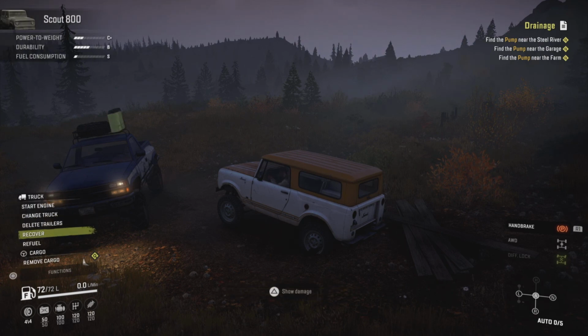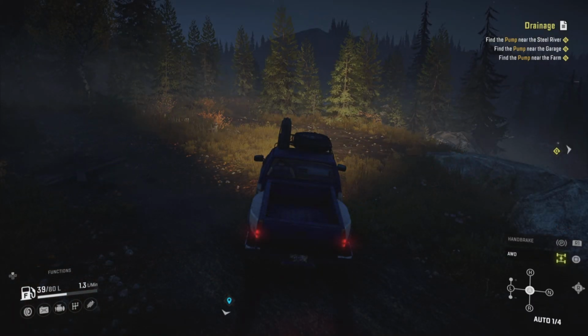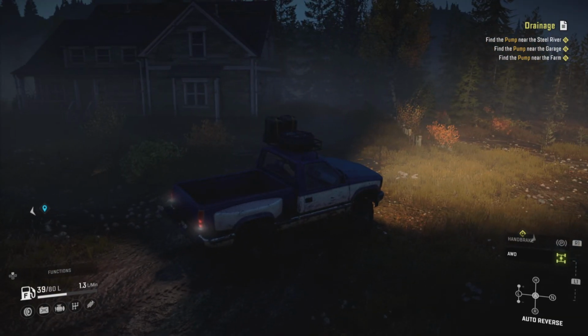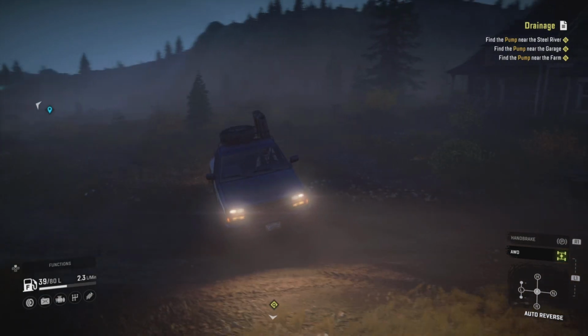So I think the best thing we can do is get this recovered back to the garage. And as we're still here, we want to continue with the mission drainage. And for that, we can use the Chevrolet. So we're just going to send the Scout 800 back to the garage. And that is done. Now we can head back out in the Chevrolet and hopefully go and find this first drainage pump. It's not too far away.